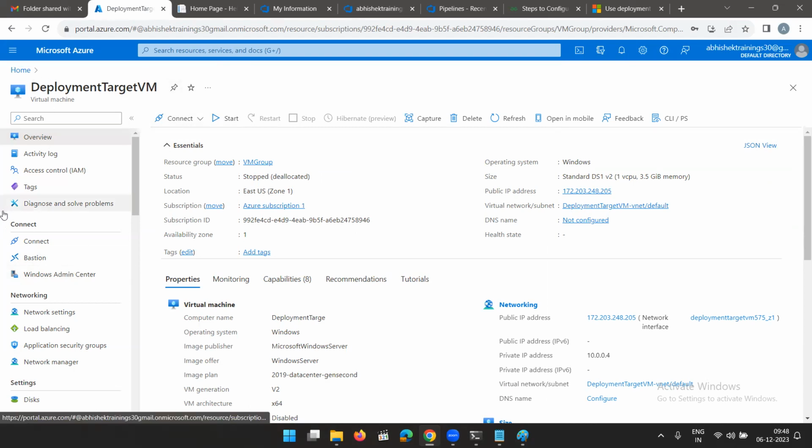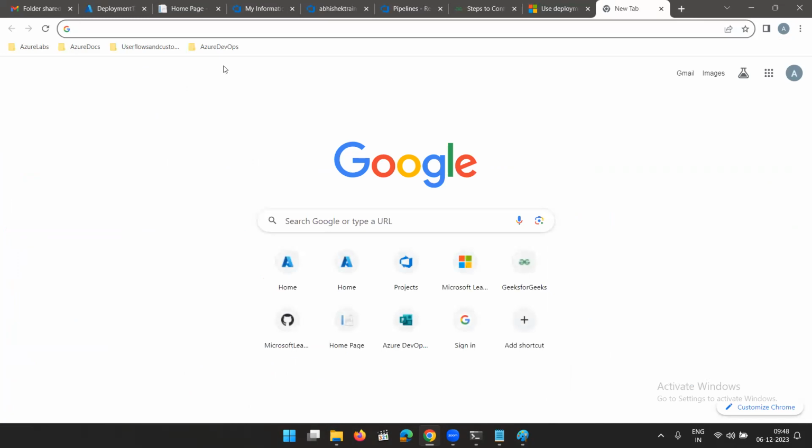In the storage account, they create a file share, mount the file share with the agent machine, and keep all their artifacts over there. If you don't want to mount it into some agent machine, you can go with other options. What options? You can download Storage Explorer. You can access the file share through Storage Explorer as well.